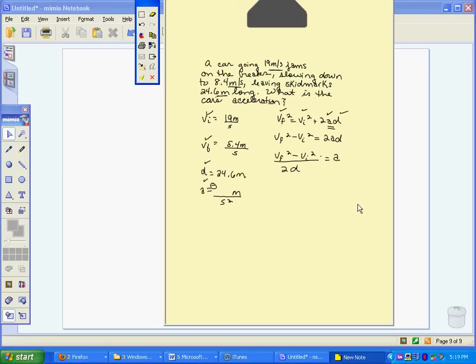Now I'm going to plug in my numbers. I'm going to make sure that I account for my units. So when we're writing it in dimensional analysis form, remember it looks like this. VF squared minus VI squared over 1 times 1 over 2D. All I've done is just rewrite my equation so that I can better account for my units. Now I'm going to plug in my numbers.